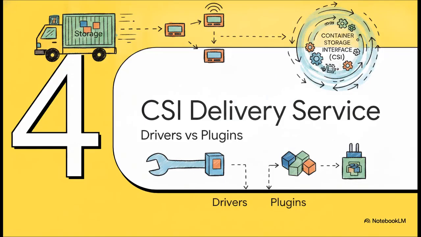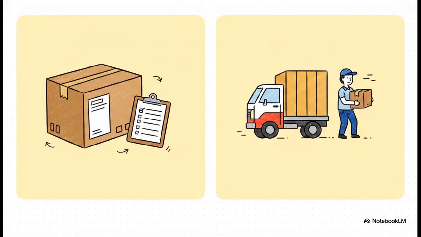Let's roll right into Section 4, the CSI delivery service analogy, comparing drivers and plugins. Now, CSI often trips people up, so let's break it down with a really simple analogy. Imagine you're running a massive global e-commerce empire. The CSI driver, that's just the language or the protocol. It's the universal shipping standard telling the warehouse exactly how to label the boxes.